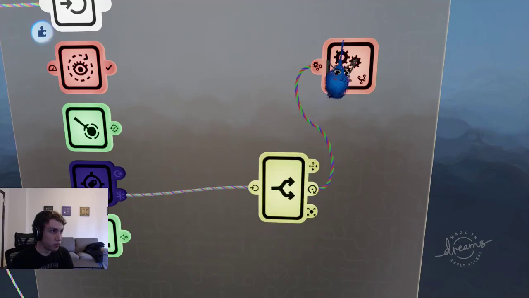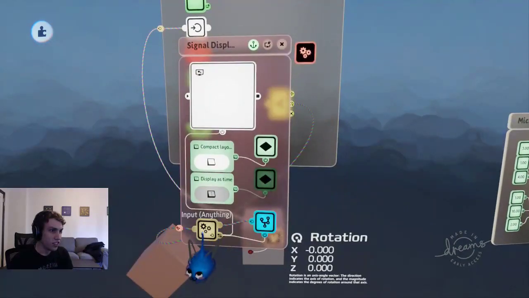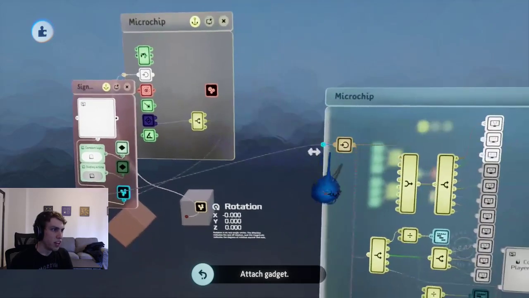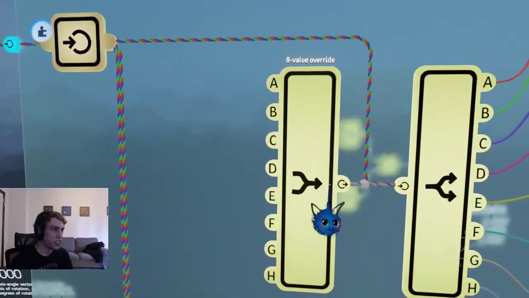Well, another thing I learned by going into Ford's gadget is that you can force a splitter to have a certain number of outputs by hooking a combiner into the same input at the same time.